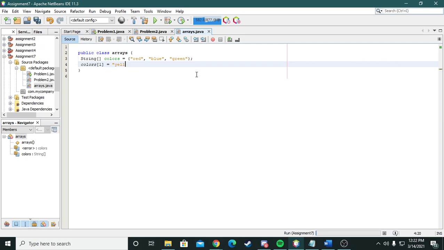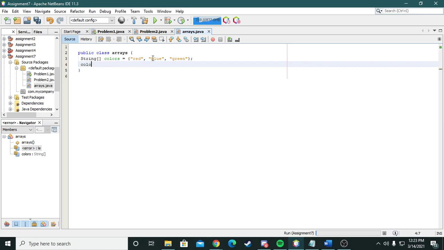Another thing you can do is access the length of the array. So if you just needed to know how many values you had within the variable, there are multiple reasons you could do that. You'd just use the length property, so it'd be colors.length, and this would give you the number of values within your array.